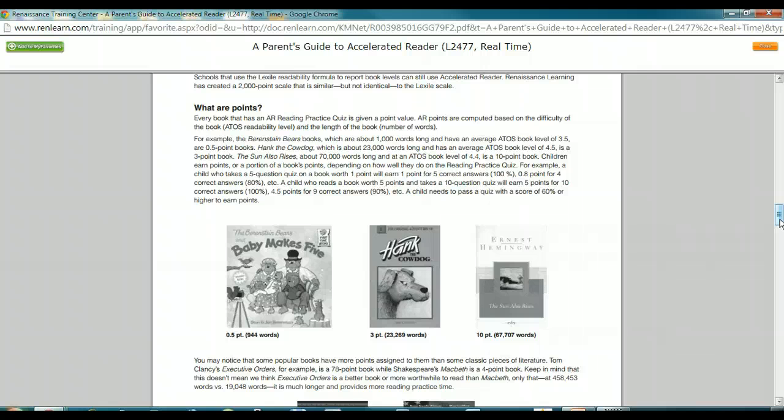Each child has individual goals for the marking period. One child may have a goal of just 10 points, another child could be 15, and another child could be 20 or higher. Again, this is a perfect way to individualize the program so that the child who's really good, who really likes reading, doesn't have to be held back. If they can read off the charts, we can set their goal as high as we want, and they can read as much as they want, as long as they have time to do it.